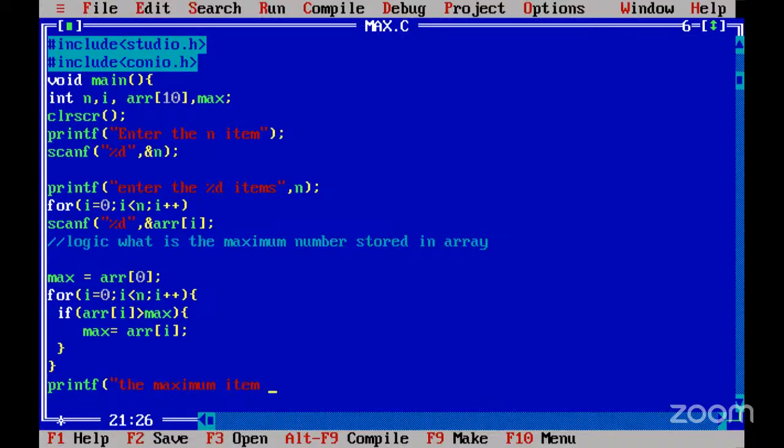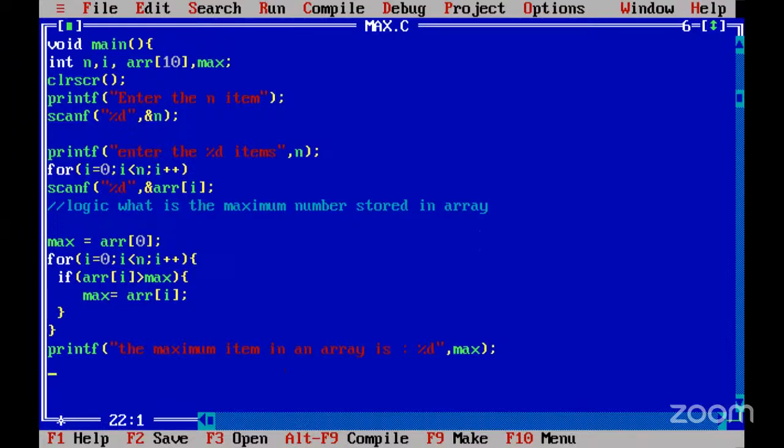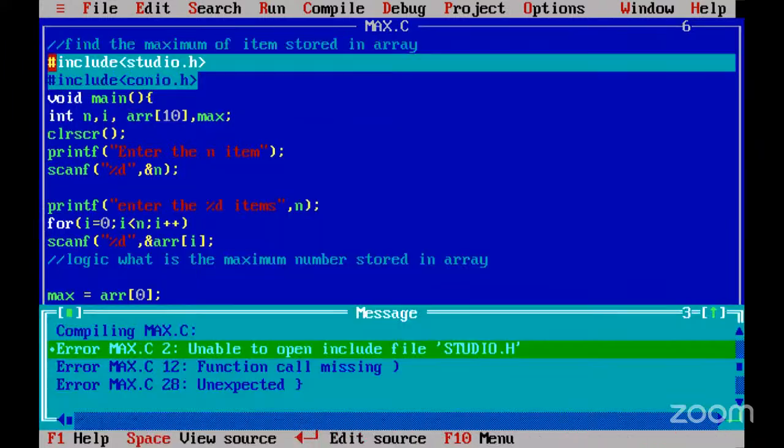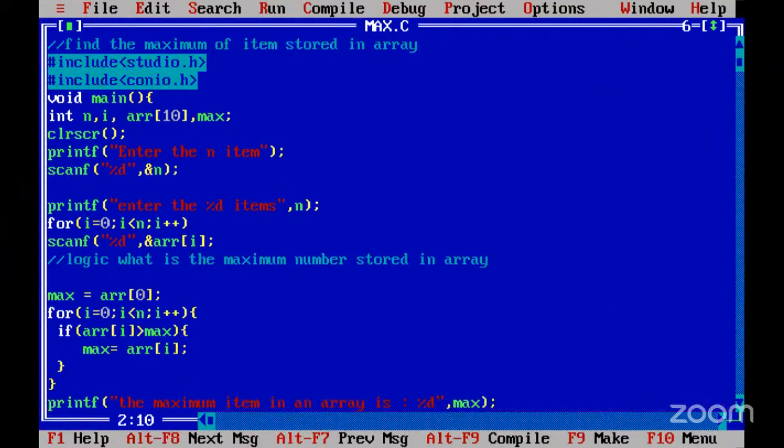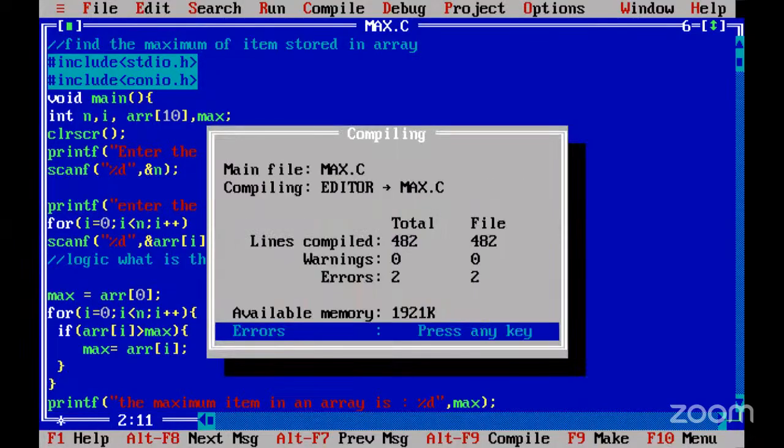printf("Maximum item in an array is %d", max), that is nothing but max. Now I will give getch, and let us run this so that you can appreciate the program. There is a syntax error, a library issue; press Control F9.